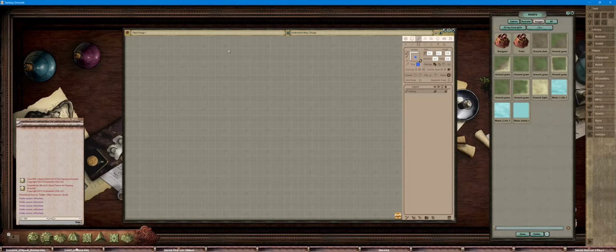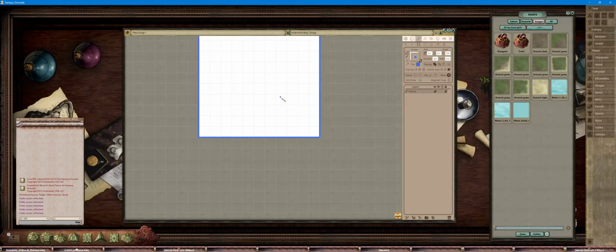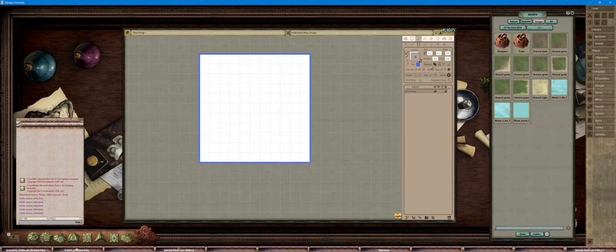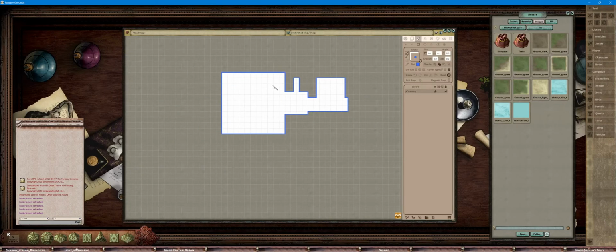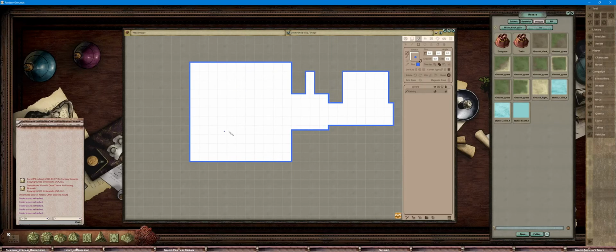let's change our miter corners and make sure we have a new element here. And I'm going to hold down Control and that'll snap to the grid. So you could build out walls and whatnot. Now we switch to an add and we can do this. And you can make your maps inside of Fantasy Grounds without ever needing to use any art packs whatsoever.